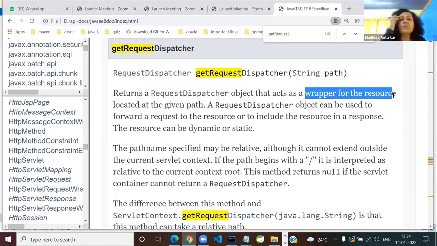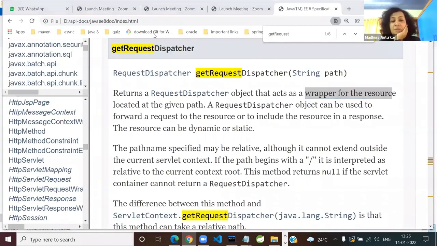So let me ask you a simple question. If I want to dispatch the client, the same request, from, let's say, servlet 1 to servlet 2, what will you write in servlet 1? I'll start it for you. request.getRequestDispatcher. And what will be the path you will supply?